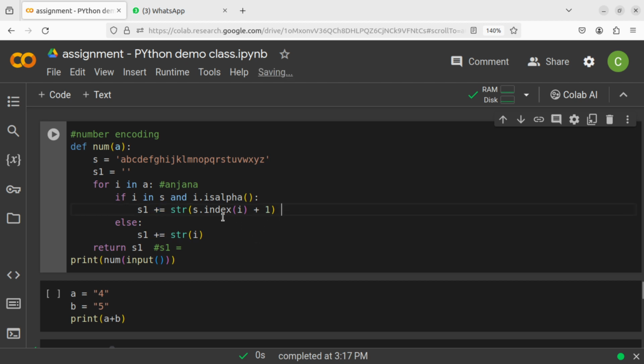Yes, like first, A is 3. A comes at first place, right? For A it is 1. Index is 0 and then 1. So it will be 1 3. J is 1 2 3 4 5 6 7 8 9 10, so J comes at 10th place, right? It will be 10. Now A comes again at 1, N comes again at 3, A comes again at 1. So according to me, this should be the possible outcome.